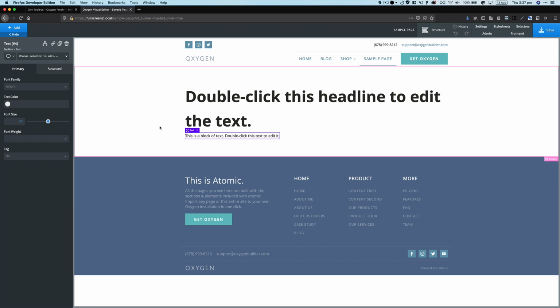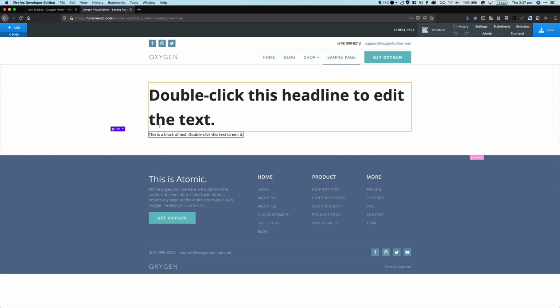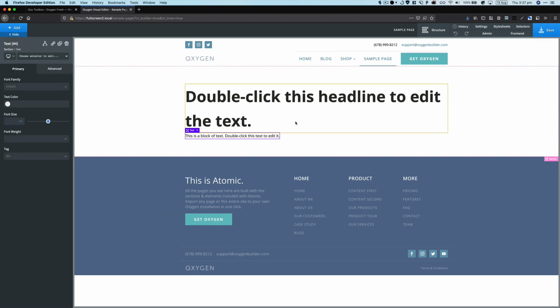So I'm hitting Ctrl, and you can see that now that's gone, and we can just focus on the actual content of this page, and we can edit this with Oxygen. If I want to bring the panels back, I just hit Ctrl again, and that brings up the panels. Now, this applies to not just the left panel, but also any panel that is open on the right side.